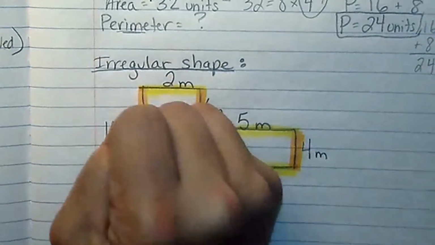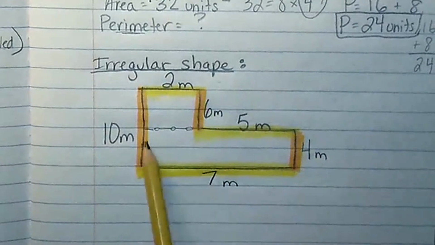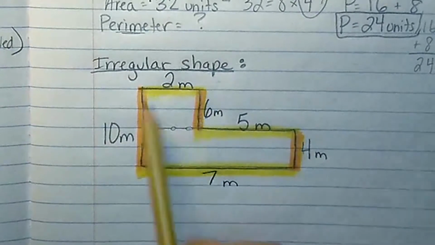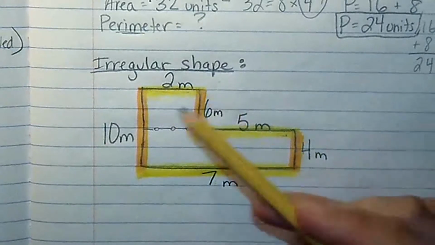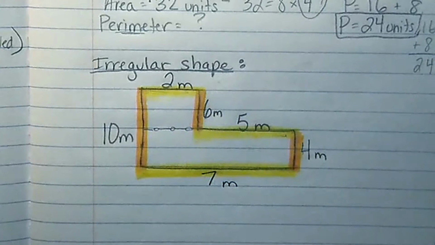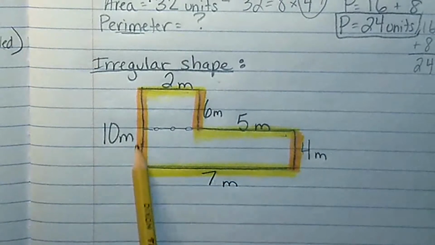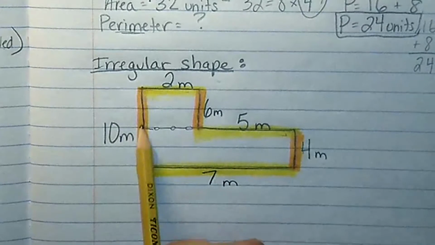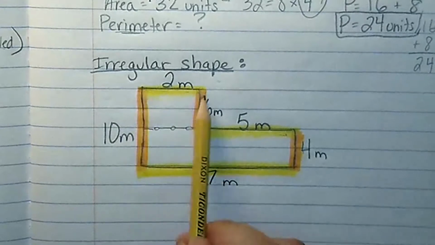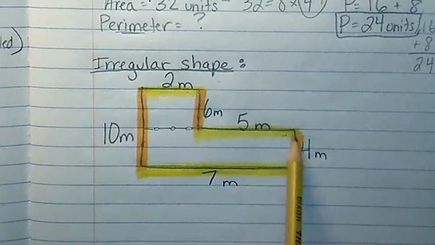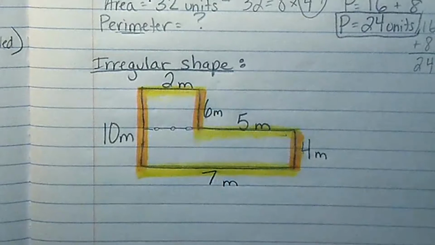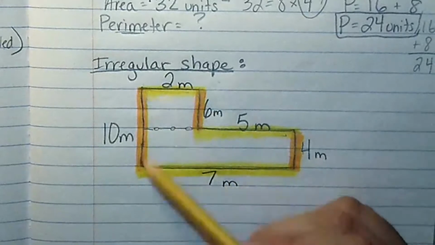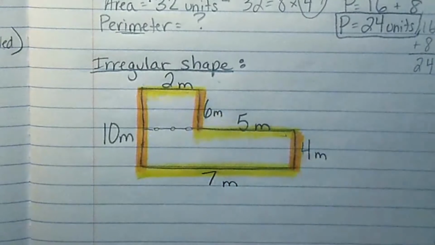If you said 10 meters, you are right. I just did 6 plus 4. All the 2 little sides have to add up to the big side. 2 plus 5 equals 7. 4 plus 6 equals 10. Another way I sometimes think about it is I think about riding an elevator. You could ride an elevator up to the roof of a hotel, right? I could ride up all 10 floors. Or I could walk up 4 flights of stairs, hang out for a little while, and then walk up 6 more, and I would still land on the roof, right? So either way, the longest side equals the total of the 2 short sides.